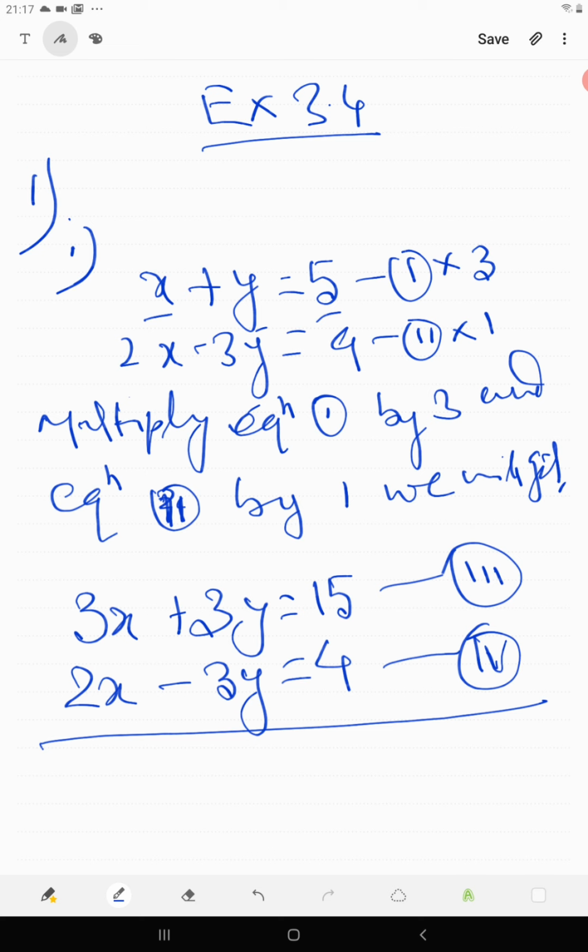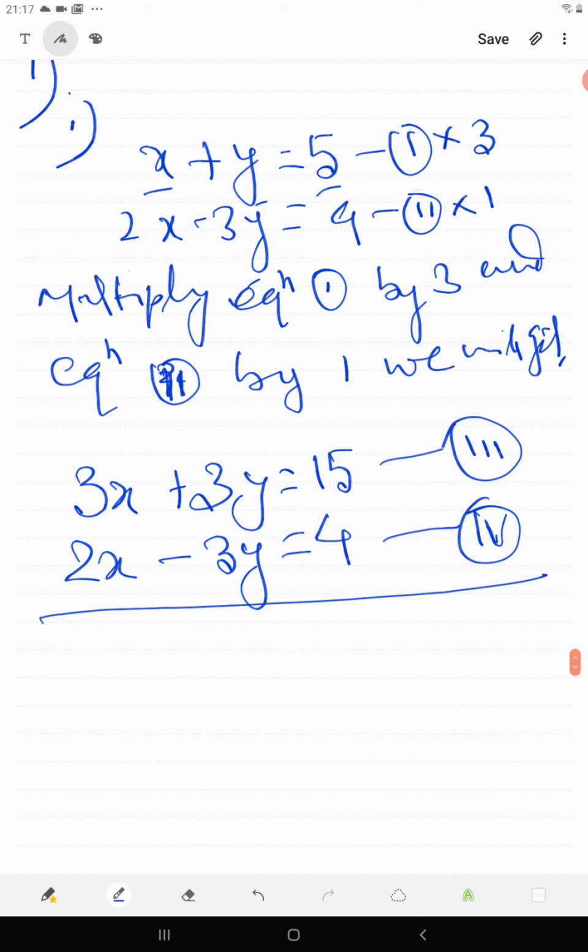What I am telling you is, if there are two numbers, for example 2 and minus 3, and we need to add them, it will be 2 minus 3, because 2 plus of minus 3, plus minus, is minus only. So if you are adding, there is no sign change. If the lower one has a positive sign, it remains positive; if it is negative, it remains negative only. So let's add it up.